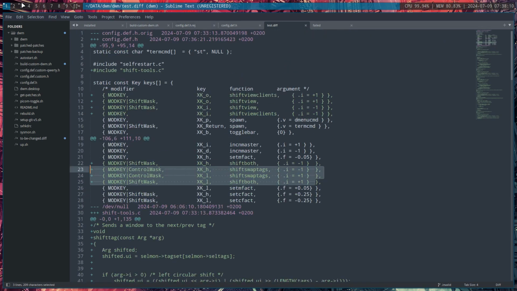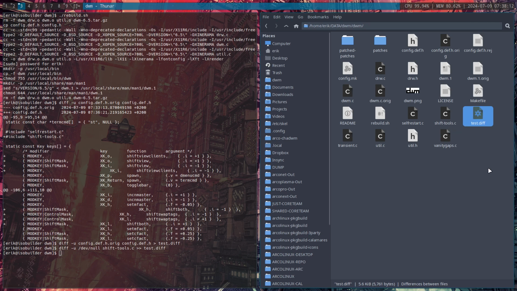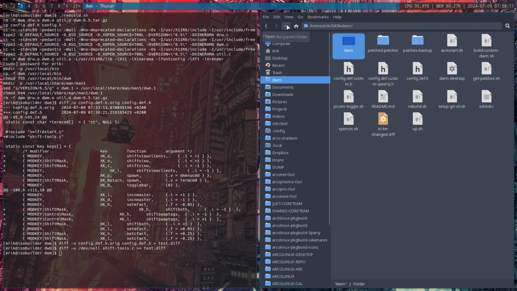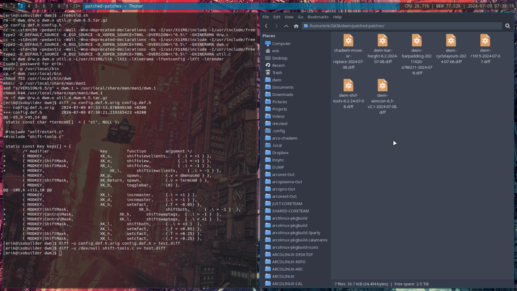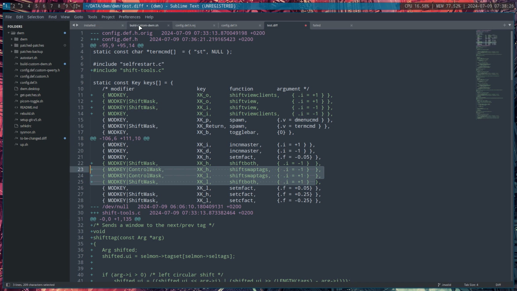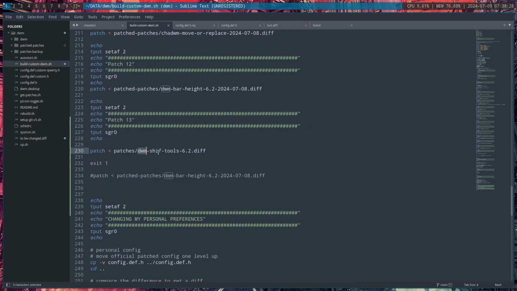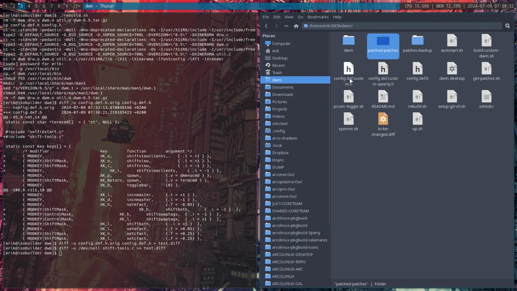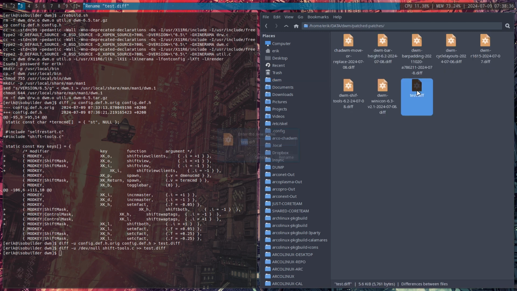So now we have a diff file, Control X. If we go to the patched patches, Control V, I need to know the name. Well, actually I can find the name here in the build custom DWM. So that's the name, Control C. I need to know the name, like so. And when did I do this?